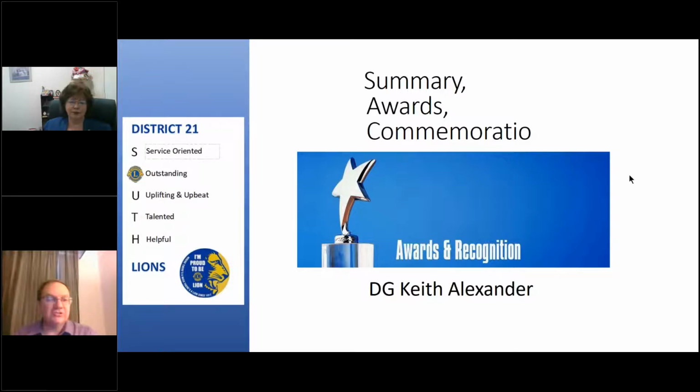We had 2 that, before the year began, had canceled their charters and no longer existed. That's the Goodyear Club and the Tempe Club. Through the work of various people, those have both been reinstated, brought current, and have members in them again. And while they're just starting, they are functioning now. So there are 3 clubs that are functioning now that did not exist at that time. There are 2 other clubs that had been struggling for a long time and voted to disband, get rid of their money, and have the members go elsewhere. And lucky for me, instead of doing it on June 30th, they did it on July 1st.